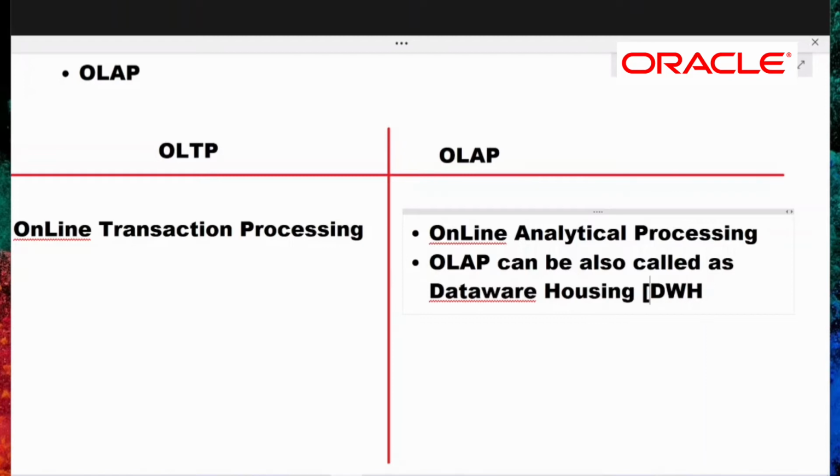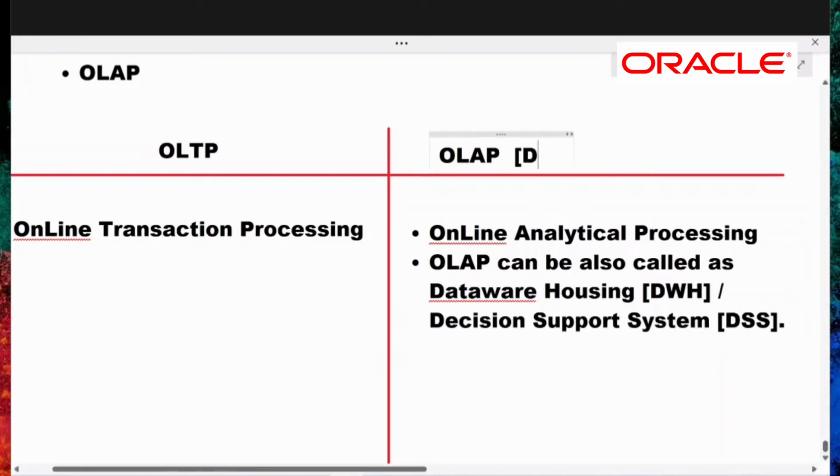Or you can also call this DSS. DWH means data warehousing, or DSS means decision support system.